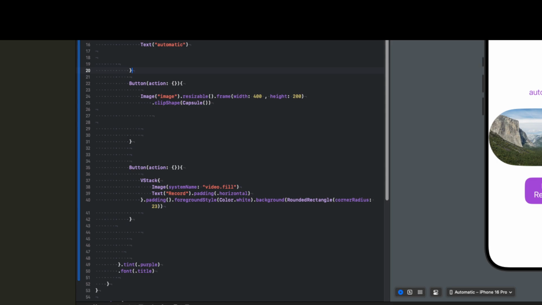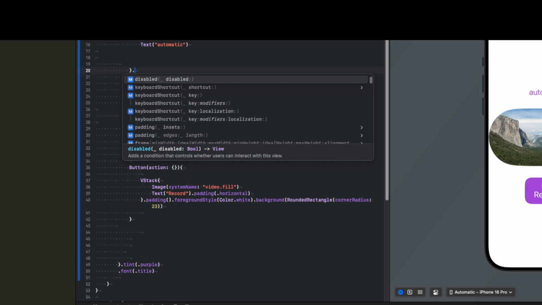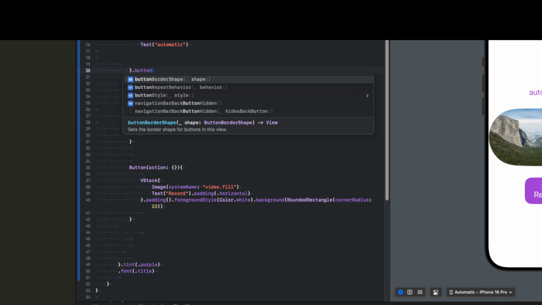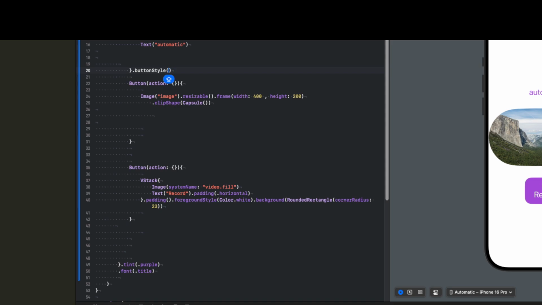Yeah, so you are trying to add a button style. I don't know why this button style is overriding my tint. Button style automatic. So these are presets.